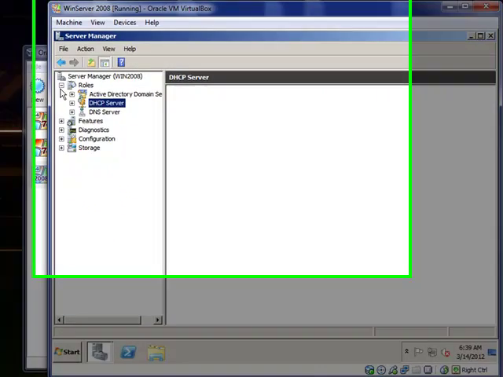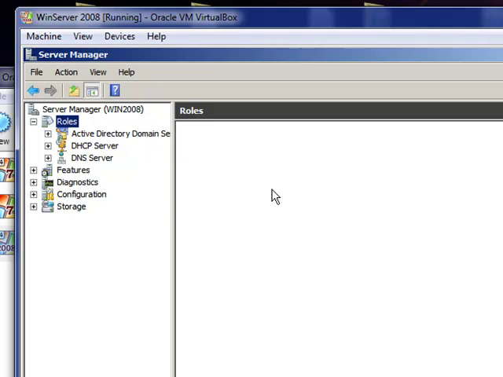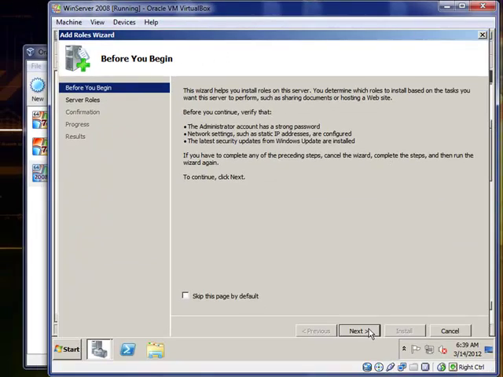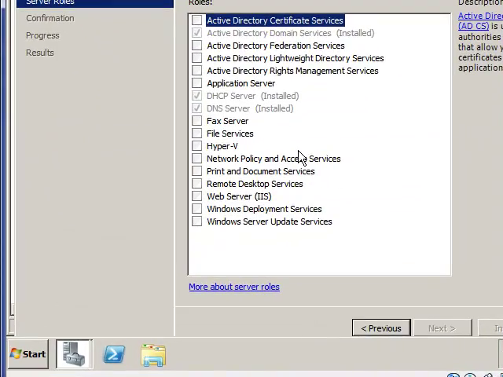And now, last but not least, I want to add the WDS role as well. So let's go back to roles, and let's add that service. Let's go to add roles, click next.